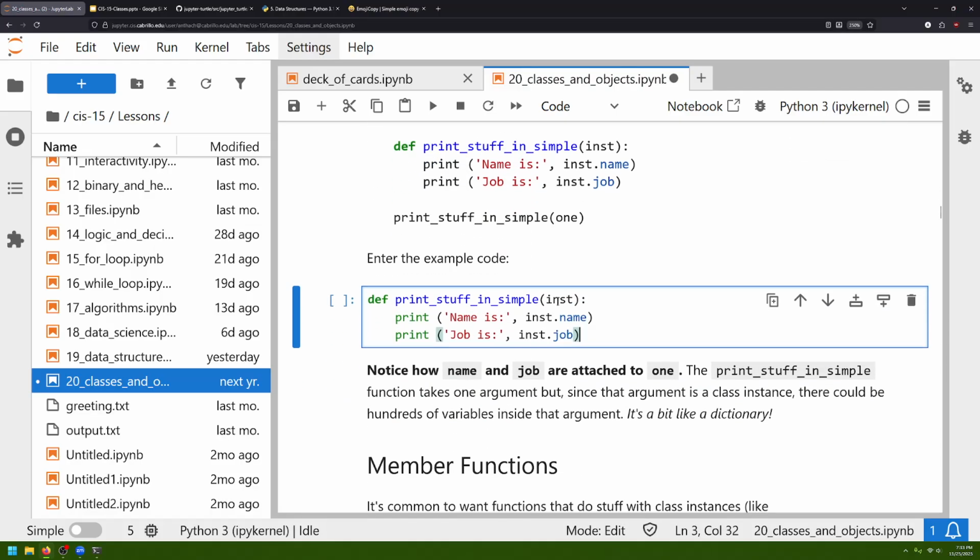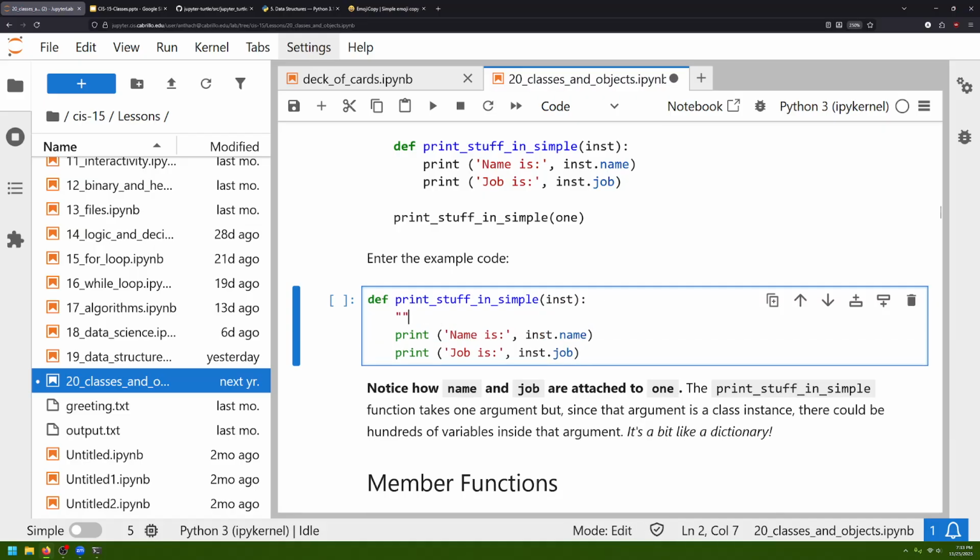Basically, it takes an object as an argument. So here, let me document this real quick. It's just a print function. That's all it is. It prints the attributes in a simple object.